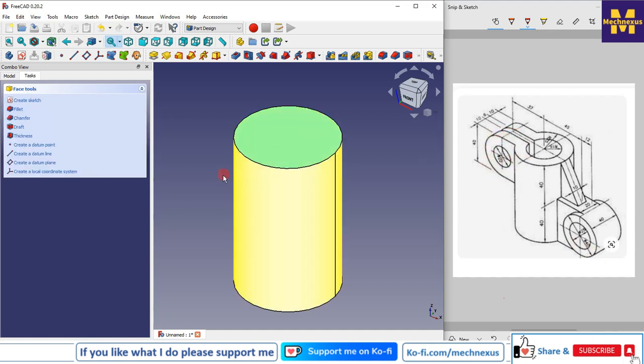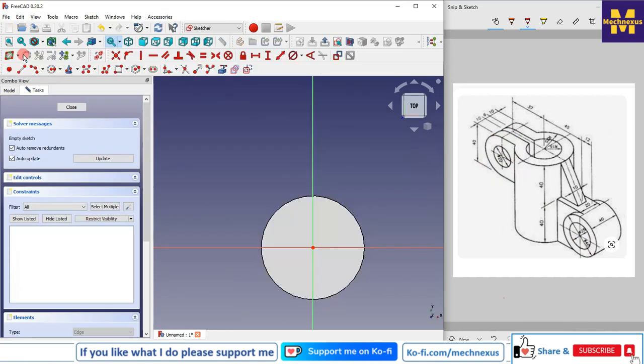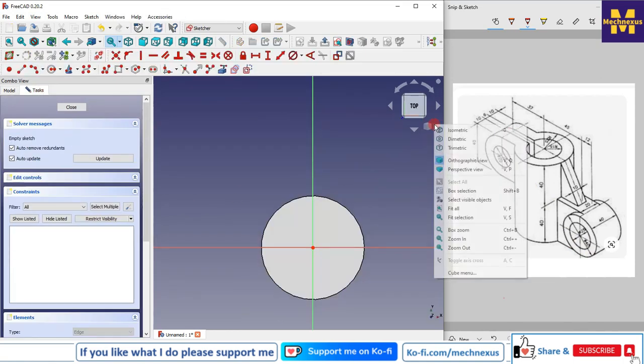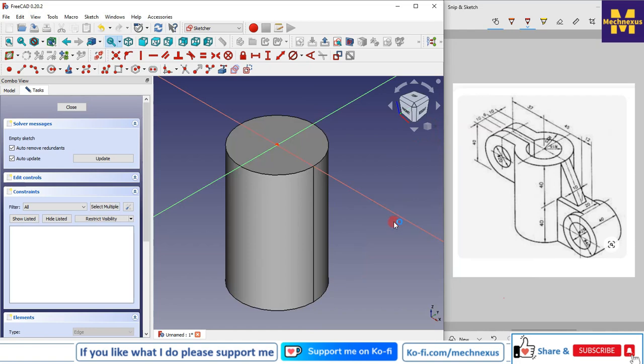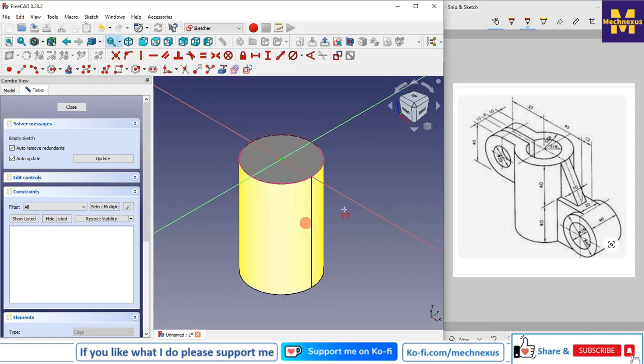For this I will select this face and create a sketch, and I will switch to the isometric, and this is the diameter 40. So I will project the geometry, and this width is 10 plus 10 plus 10, 30.